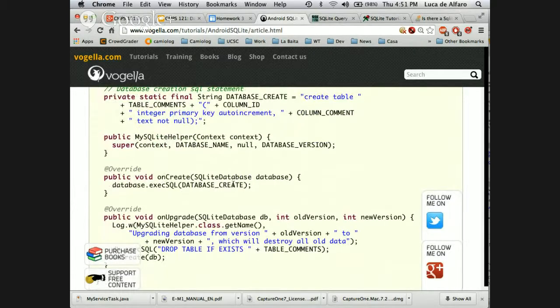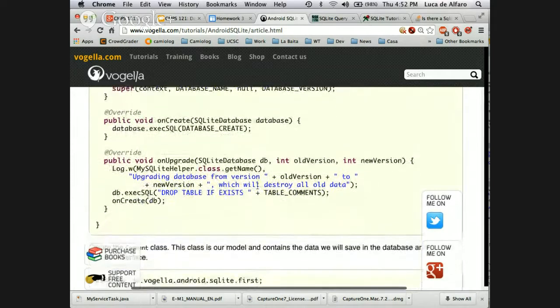You need to give an onCreate method, which typically is very simple because you have built your string to create the database, and so all you say is that onCreate database exec my onCreate string, and that's fine. There is not so much different. The interesting thing is this. This is really where, in my opinion, is the power of using this helper.